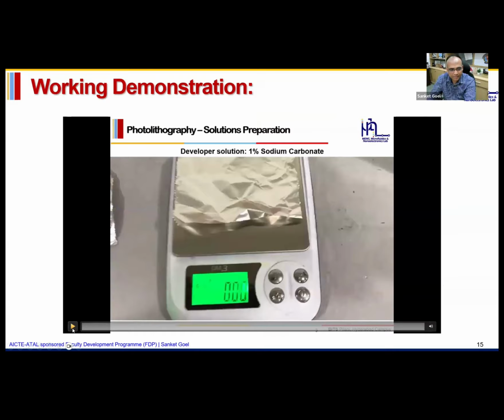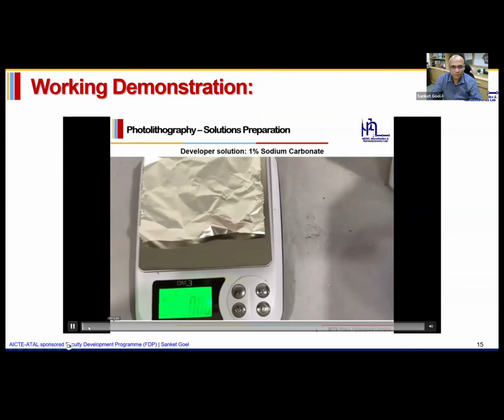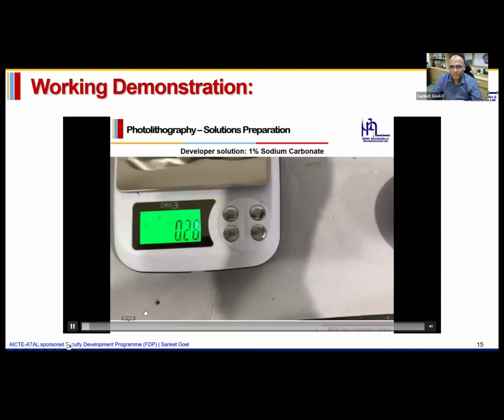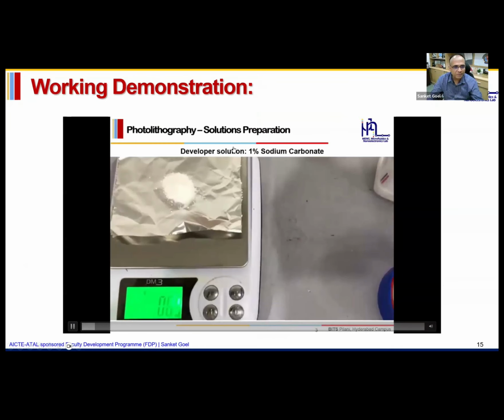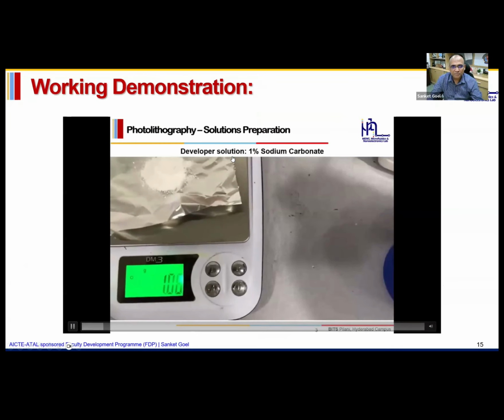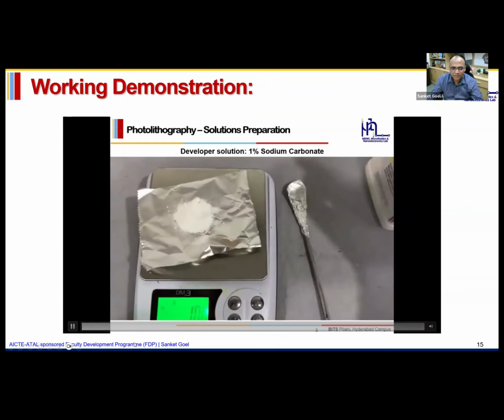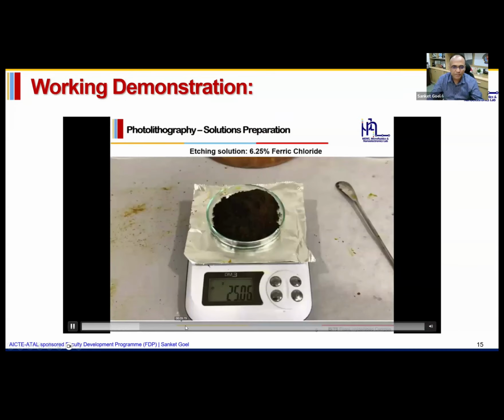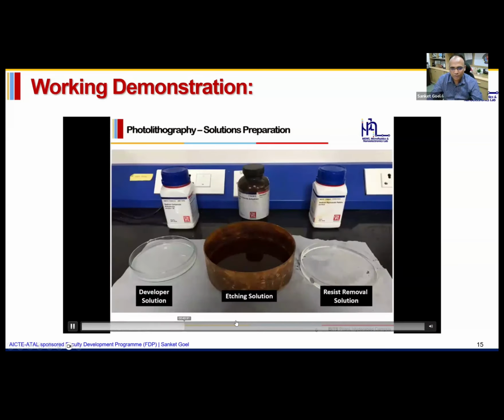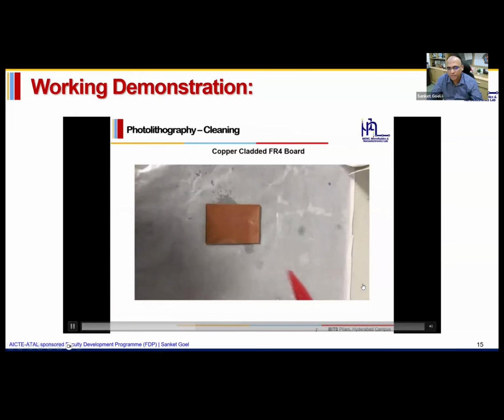This is a video. I teach a microphysics course, so our students have taken this video, and you can see that we have to play around with some chemicals and chemistry. We have to use some developer solutions because once the light is passed through, we have to ensure that we can remove the photoresist from the undesired portion. That's how all these things are done. So this is developer solution, etching solution, and we can remove the resist wherever we want.